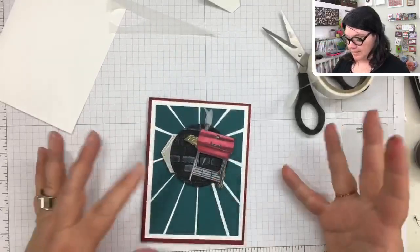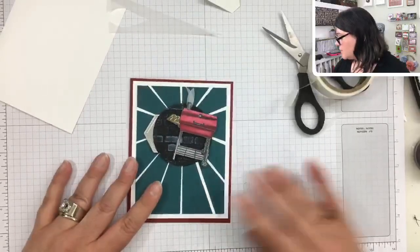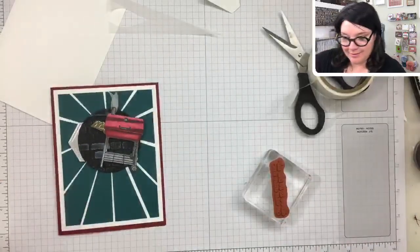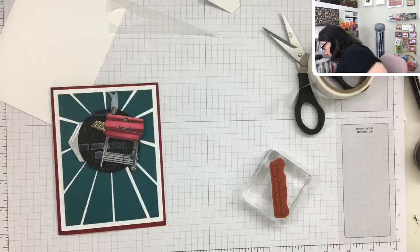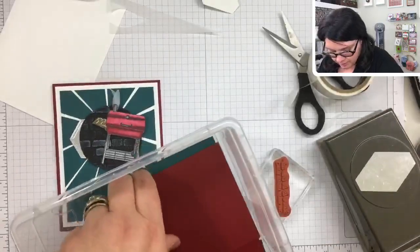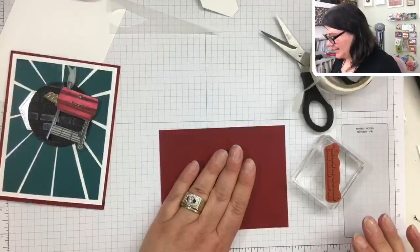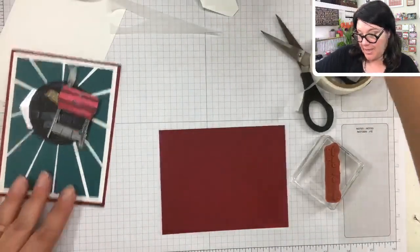Like so. Needs a hit of red, doesn't it? Needs something red. So how about our saying, love is in the air. Oh, wait. That's the barbecue. Let's do that in cherry cobbler. And how about we emboss it? Do I have a cherry cobbler scrap? Did I cut anything from this guy? This is the center, so I know that I'm not going to need inside here. So I'm being thrifty. All right, I need my VersaMark. Gotta love when everything I do is not how I planned it.